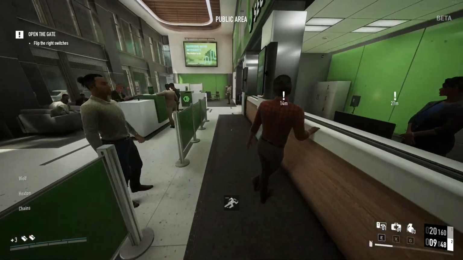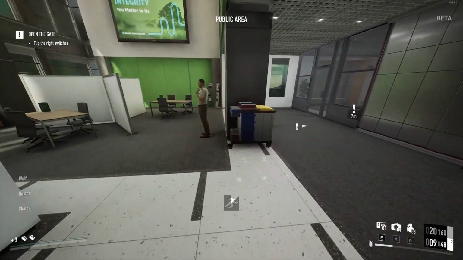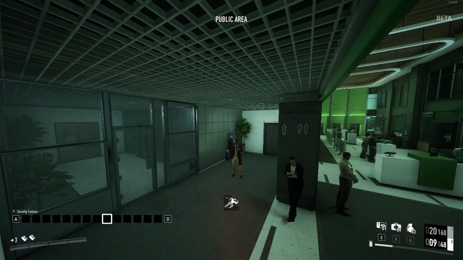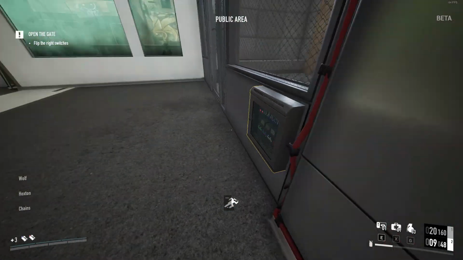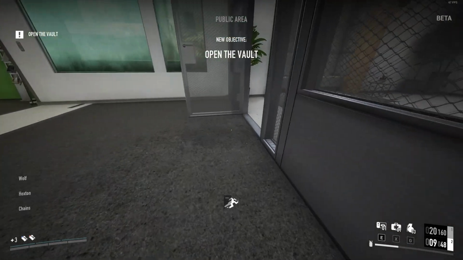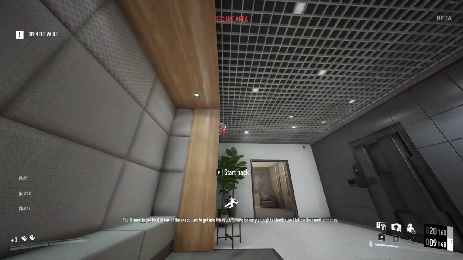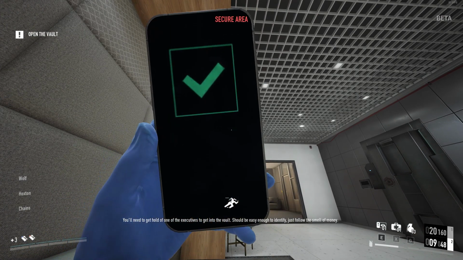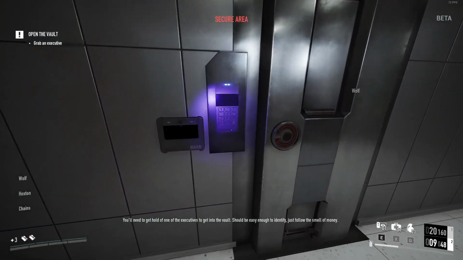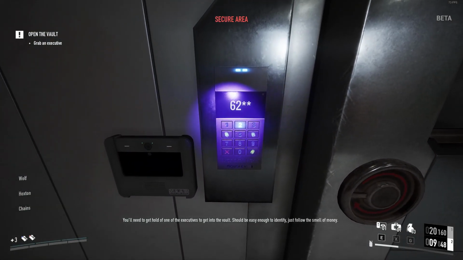You can't email her! You'll need to get hold of one of the executives to get into the vault. Should be easy enough to identify. Just follow the smell of money. Access denied.